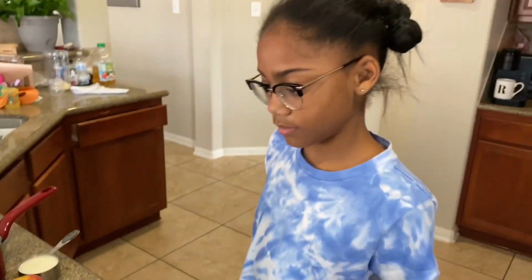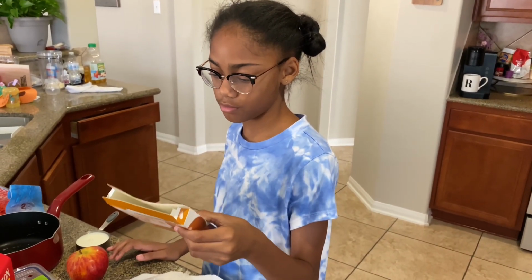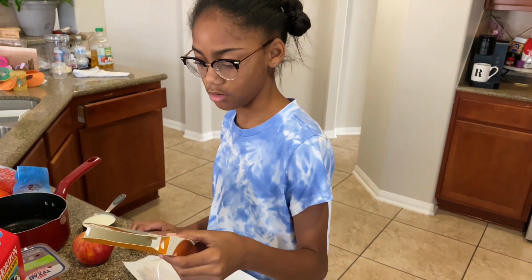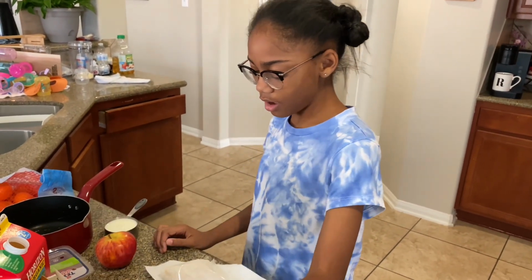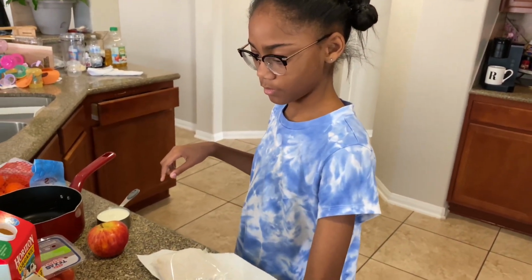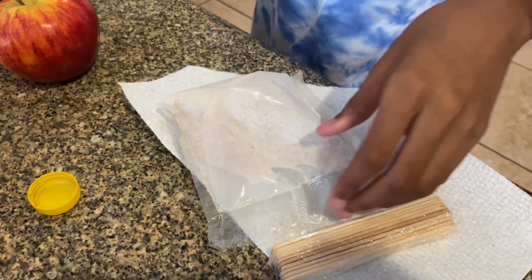We need to put mixed contents of a closed bag with milk in a 2-quart saucepan. Use medium heat and bring to full boil for 2 minutes. I think we need to pour this in there. All right, so we put the milk, we're going to pour the milk in the pot and also half of the actual powder, right? All right, cool.